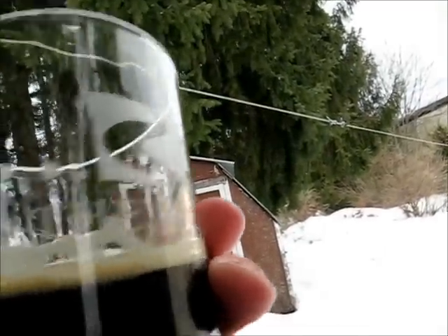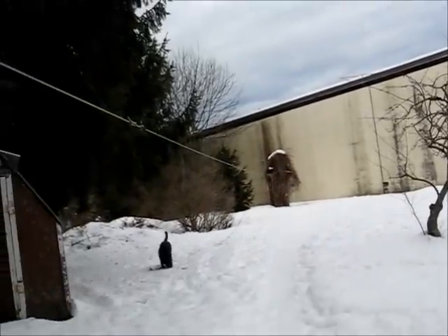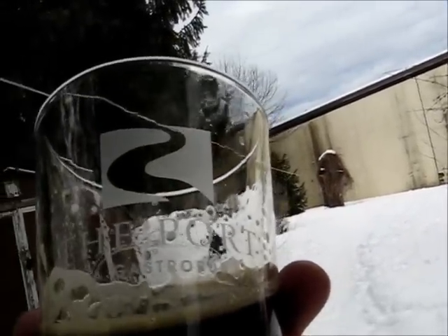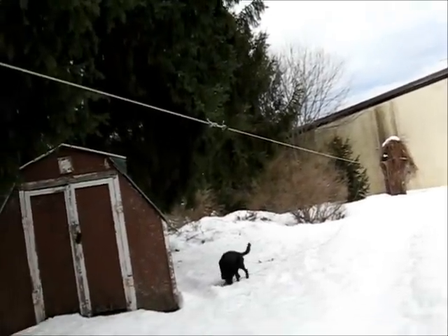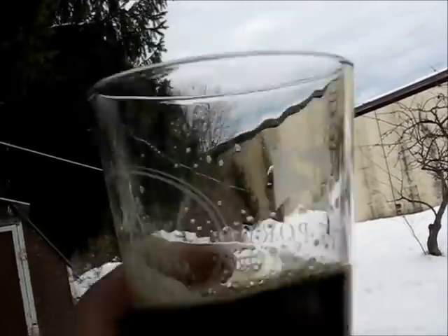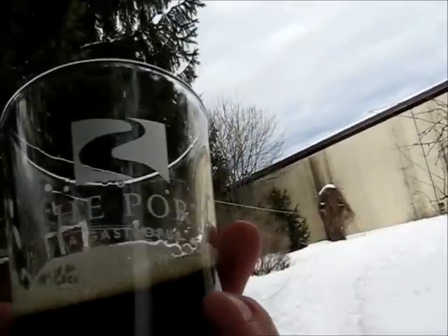Mouthfeel — light to medium I'd say. It's not syrupy, not what I'd call full bodied or anything like that. The finish is just nice roasty goodness, a little bit of hops probably coming in there as well, but for the most part it's the coffee roast again. No alcohol at all — seven percent isn't there. This drinks about as easy as Rare Bird's pale ale, which is dangerously easy to drink. If you're a big time coffee drinker, this is alcoholic coffee. That's what it is.